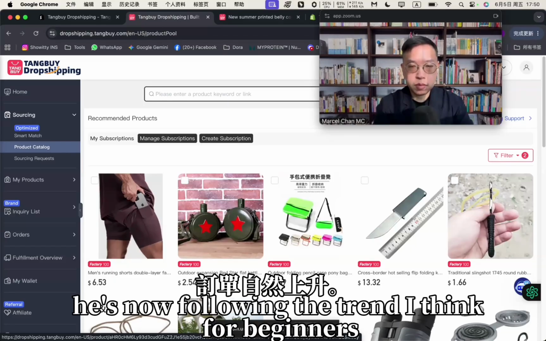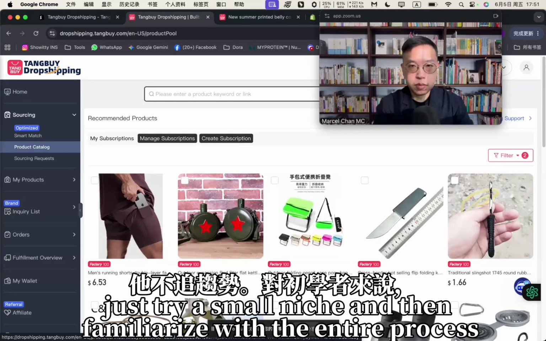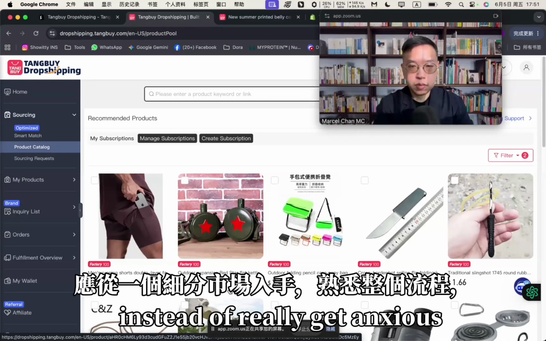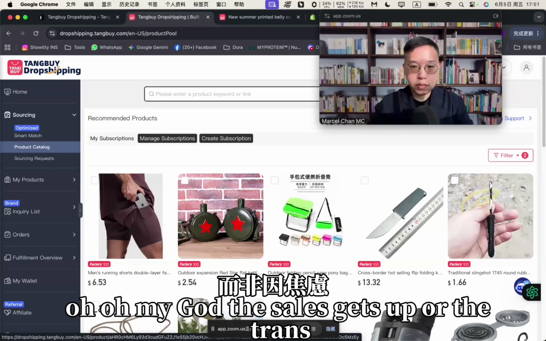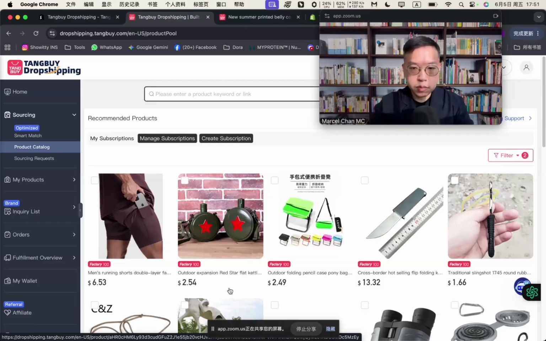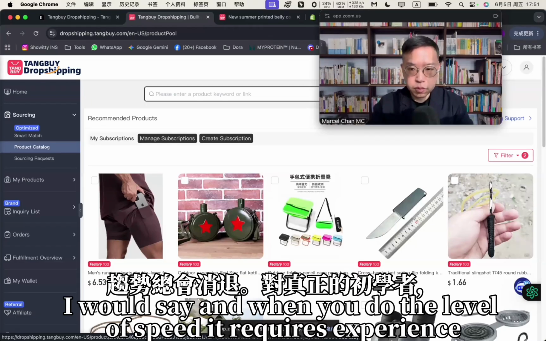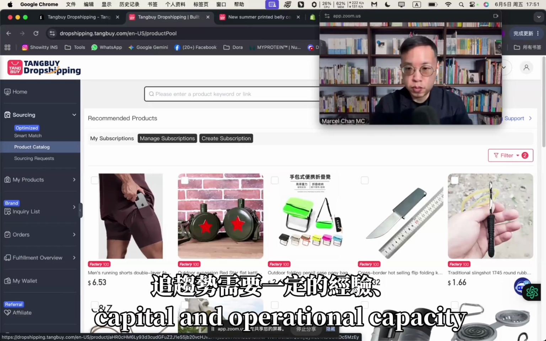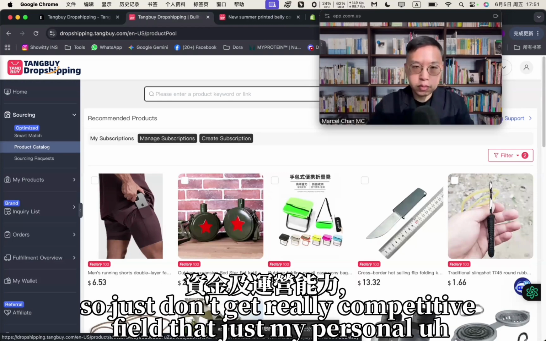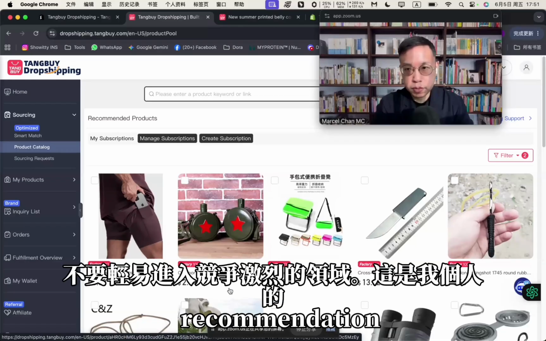I think for beginners, just try a small niche and familiarize yourself with the entire process, instead of getting anxious that the trend is gone after setting up your store. For the very beginner, moving at that speed requires experience, capital, and operational capacity, so just don't pick a really competitive field. That's just my personal recommendation.